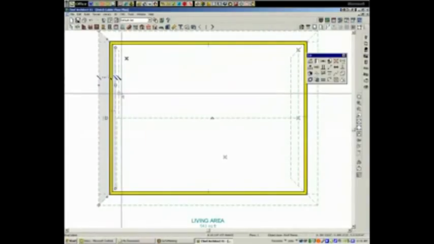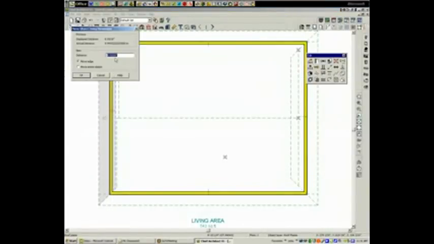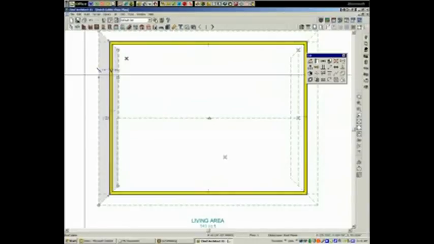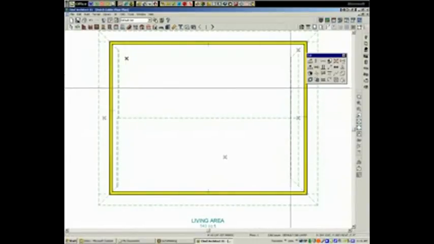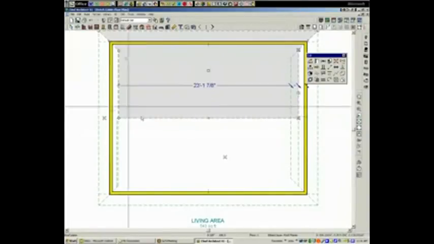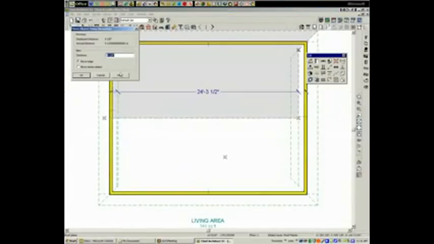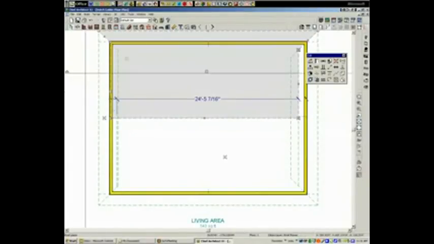I'm going to bring it down so it dimensions from the wall here, and click on that dimension, paste that value in there that I copied before, and then the distance between these roof edges is that figure. You just set it the way you want it based on how you're going to build it in the field. I'm just doing this quickly to just show you the basic actions. I'm going to pull this line over so that it automatically dimensions from this one I just dimensioned. Paste that value in.